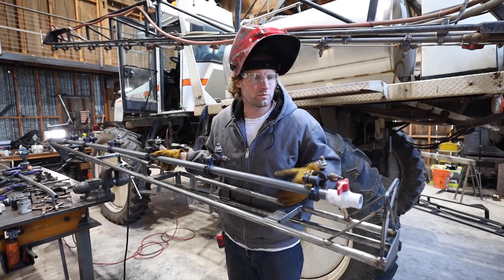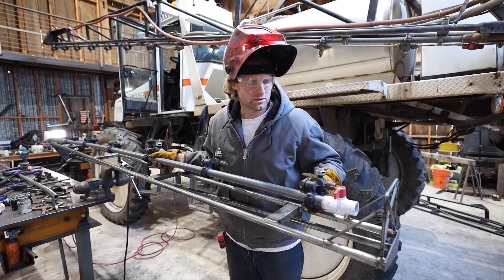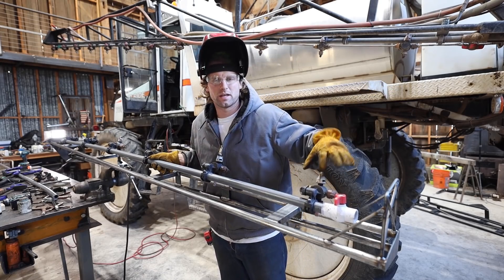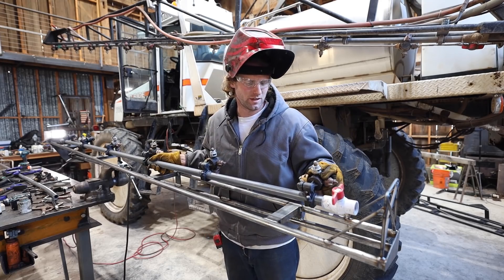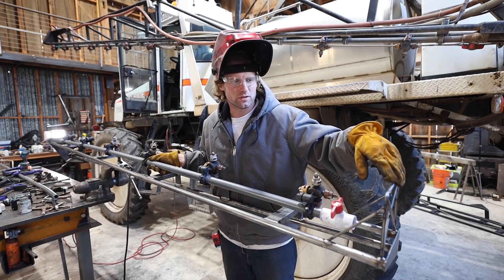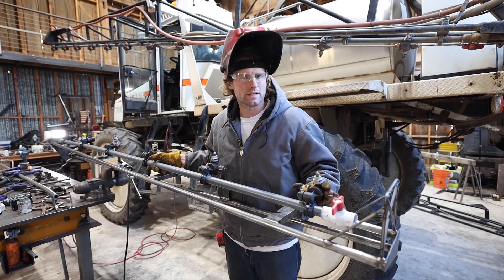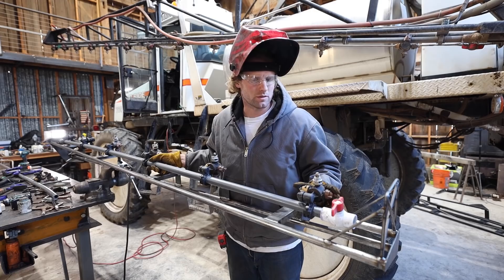The last thing I wanted to do was build a little guard around the last nozzle, because if you dip your boom just a little too low, the first thing to hit is the nozzle and I've broken quite a few of those off. So it's going to be good having this here so at least that's going to hit first before anything else. I think that was the last thing I had to weld on the booms.